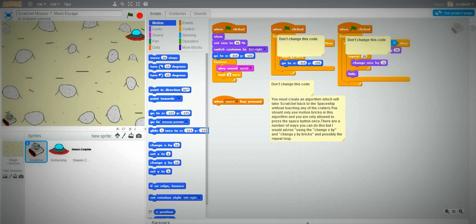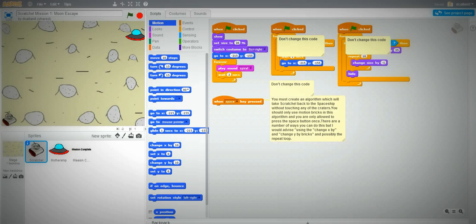And how it works is if we increase the value of X, it will move from left to right. You can see there the value of X is increasing. And if we move from right to left, you will see that the value of X is decreasing. Once we go past 0, it will eventually move into negative numbers. So we have about minus 240 to the left, and plus 240 to the right.